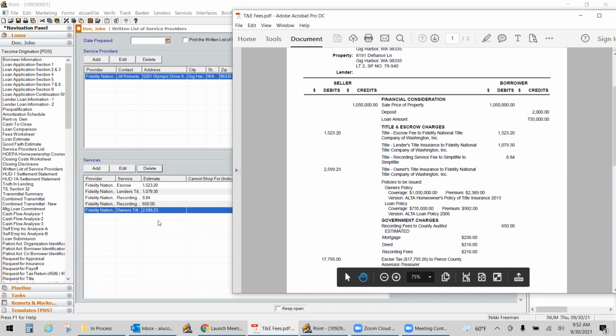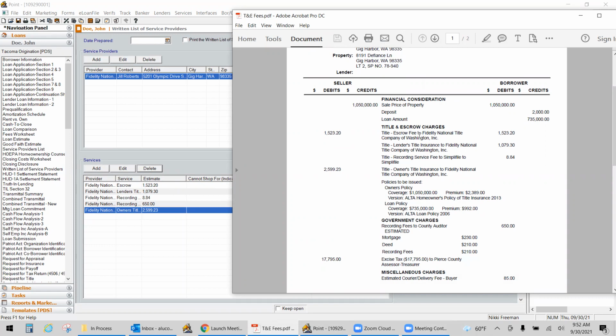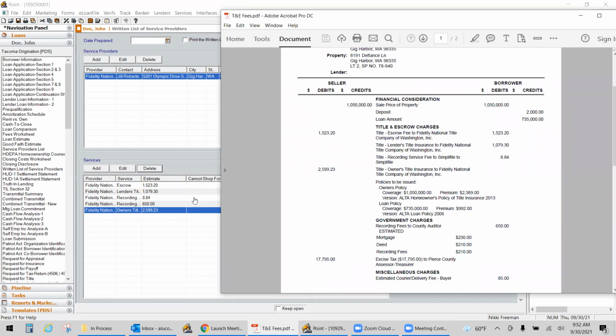And one more tip, sometimes we do get title companies that will send the fee and the sales tax separately. So it could come as a $1,500 escrow fee and a sales tax fee for escrow, $23.20. You'll want to make sure to add that as a whole and enter it in. And that is going to be it.